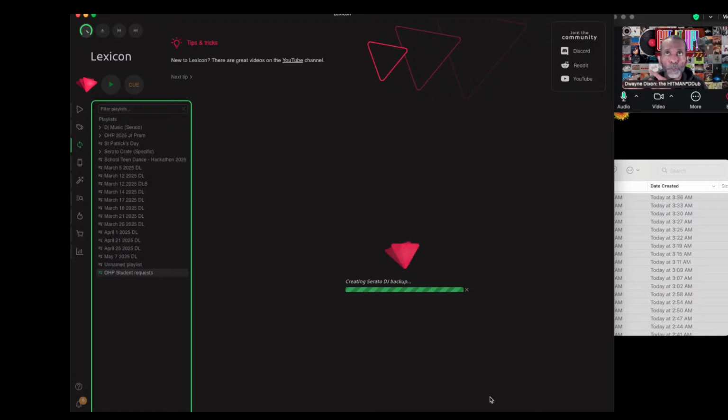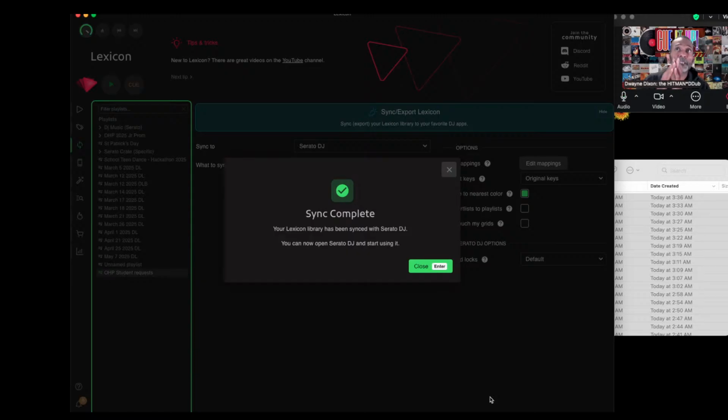And this goes both ways. You can take a Serato folder from Serato and bring it over to Lexicon, or you can take a Lexicon playlist and send it over to Serato. And this also works for Engine DJ, Virtual DJ, and I want to say Algoriddim djay Pro.